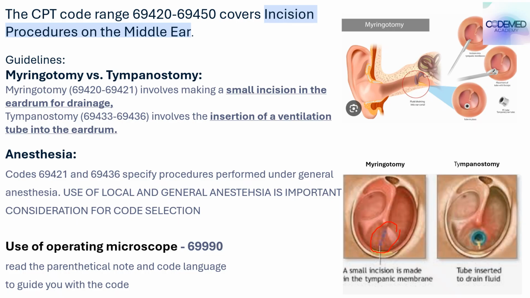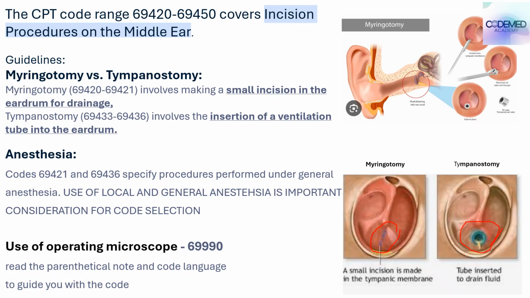While tympanostomy is usually done whenever there is a repeated infection in the patient. What we do is we not only make the incision, but we put a ventilation tube here, so that this area remains open, and if the patient is having repeated infection, due to this ventilation tube there will be continuous drainage, and then the patient won't have otitis media, like serious or chronic otitis media.